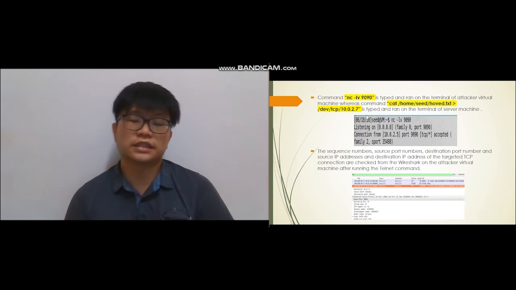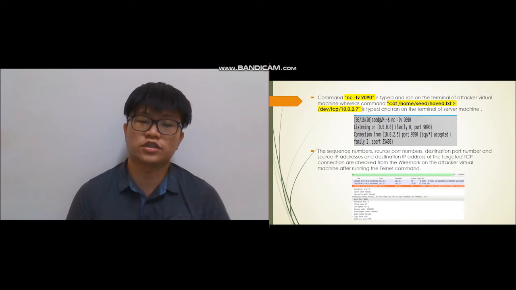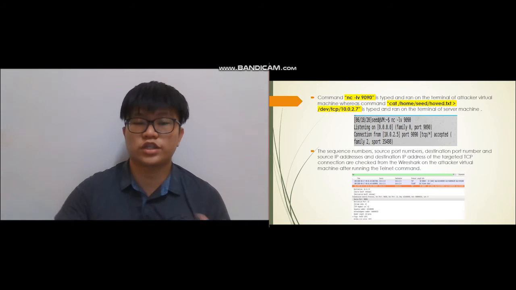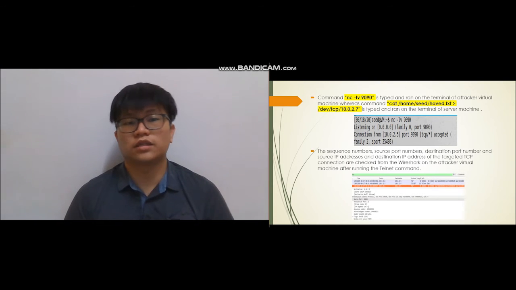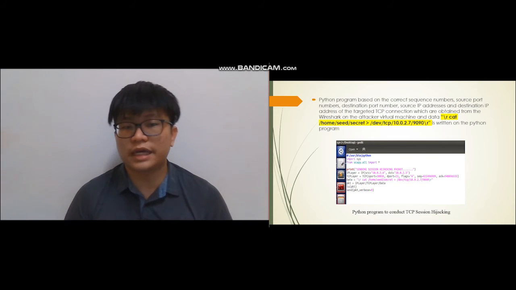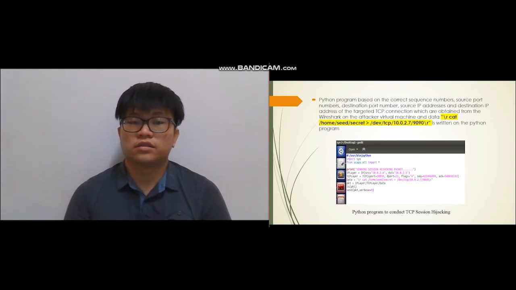Then the details such as the sequence number, source port number, destination port number, source IP address, and destination IP address of the target TCP connection are checked from Wireshark on the attacker machine after running the telnet command. After that, the Python program is written based on the details and data shown in the slide.